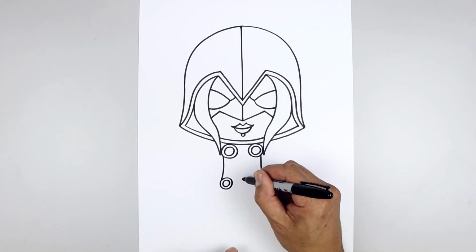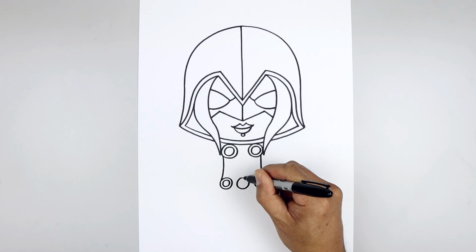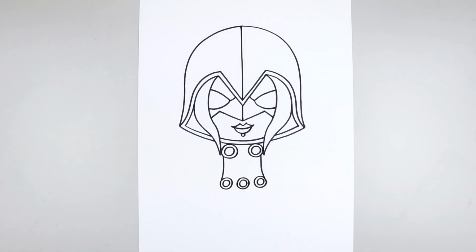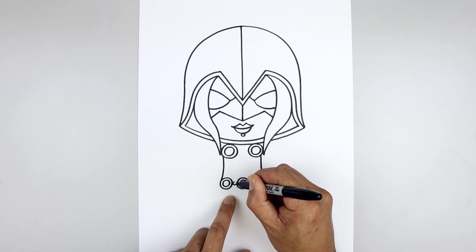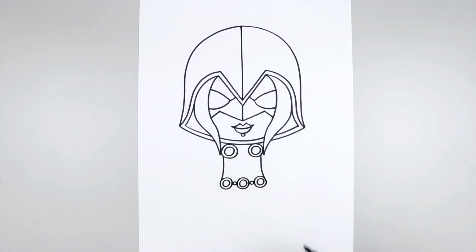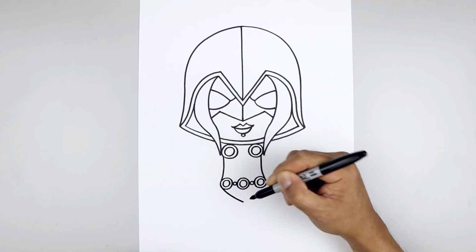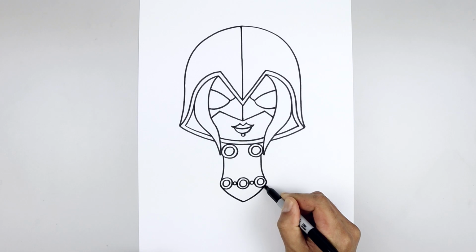Let's move to the center and draw another circle, starting from the top, go all the way around. And then again, we're just going to trace that out along the inside. Now I'm going to draw a small circle in between. Start on the left, and then do the same thing on the right. Let's go back out to the side of the hip, curve the body coming down, and then in towards the middle, then just out and up.